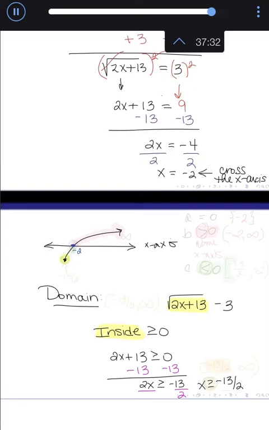Remember, what does that graph mean? It means you're starting out, because of the equal to here, with a bracket at -13/2, and it means that the function will continue on to infinity. What that means for our picture is that our picture actually starts at -13/2. It gives me the exact value of where this point starts. So our domain was -13/2 to infinity. Be careful, that's not our answer. It helps us find our answer, but it's not our answer.